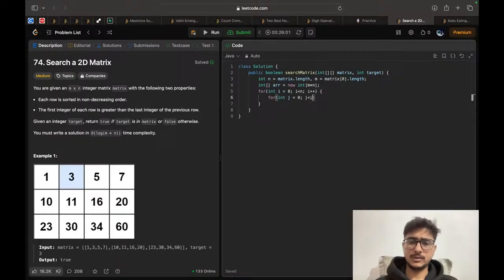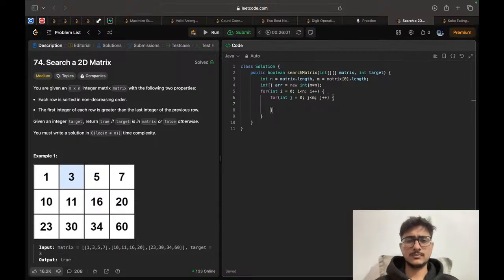J smaller than m, j plus plus. My array at index i plus j will be equal to matrix of i, j. For 0 0 it is 1, for 0 1, and for 1 0 this will not work.